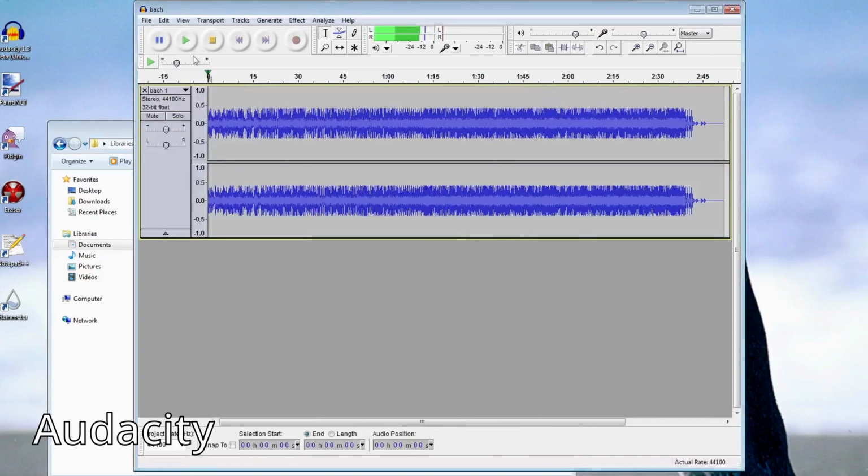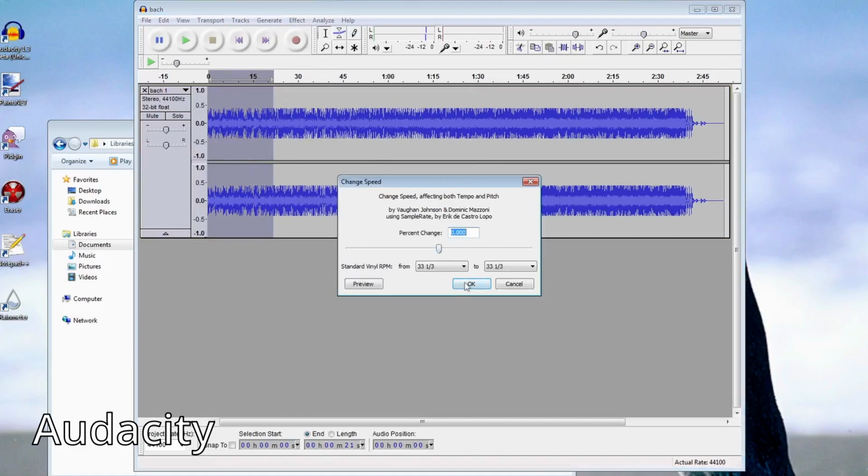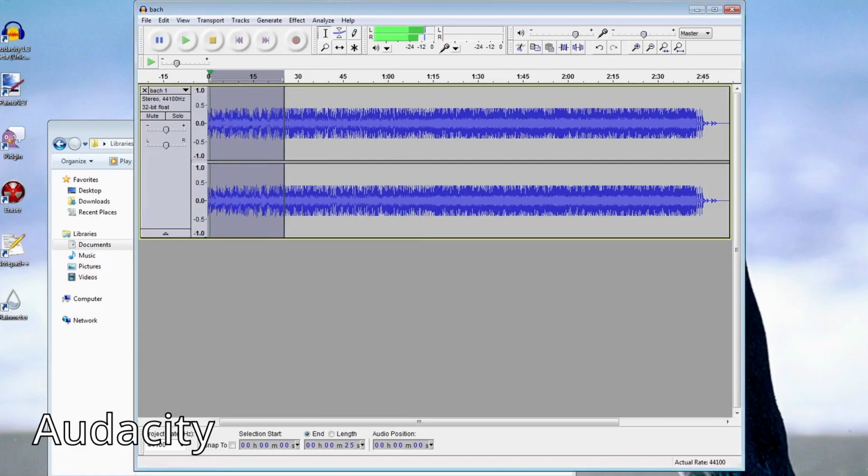It is a free and open source program which you can use for editing audio, and it's pretty good. I use it all the time myself. Obviously a more up-to-date version of it, but it's pretty solid. You can do stuff like changing the pitch of stuff, changing the amplitude, a whole bunch of stuff you can do with this pretty handy little tool.